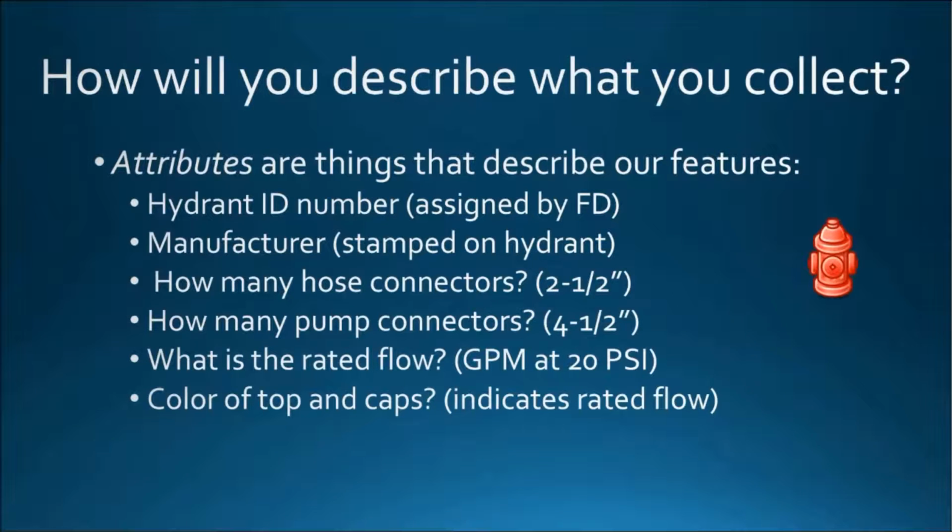Next, we have the color of the top of the fire hydrant and the caps. This is a standard that's determined by the National Fire Protection Association that they use to allow firefighters to see what the flow rating is on each hydrant just by looking at the color. So there are some standards for that. We'll talk about that a little later. And then what's the color of the main part of the barrel? The Fire Protection Association recommends that that be yellow, but there are probably some exceptions out there as well.